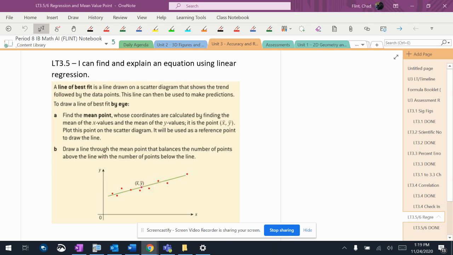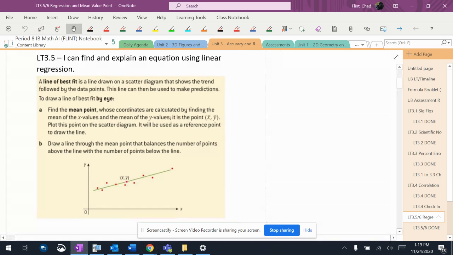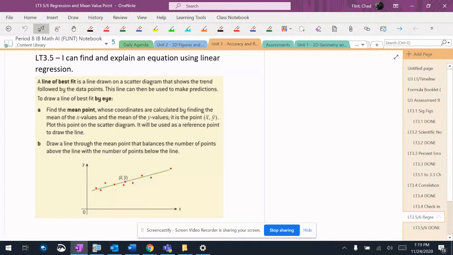So the next step to doing these different things with this bivariate data is to be able to find the line of best fit, which is another topic from ninth grade that you've probably spent a fair amount of time on and also probably a little bit more last year.